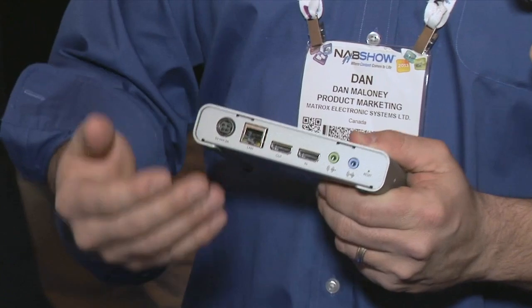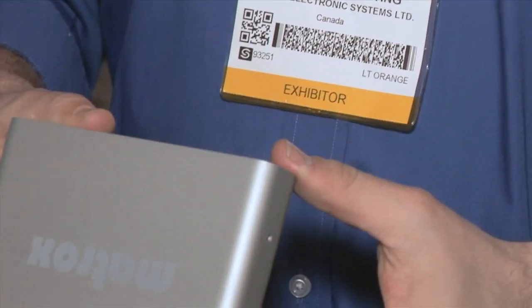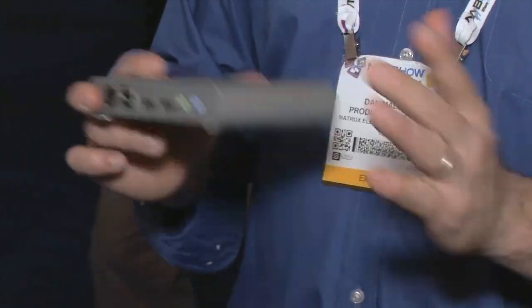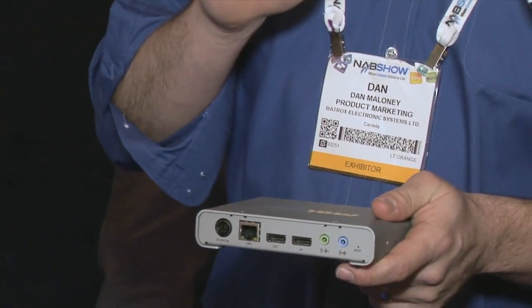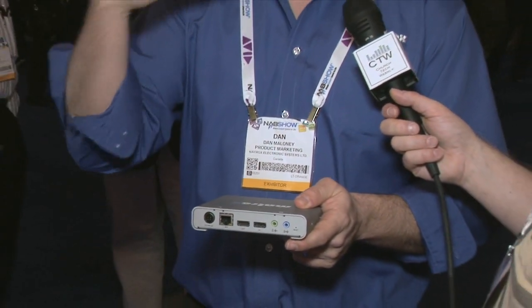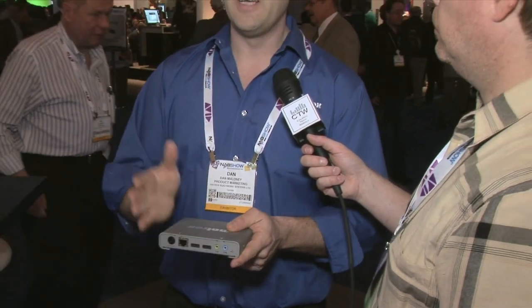So the Monarch HD is a self-contained, small, rugged appliance. Basically, it lets you take your HDMI inputs and get an H.264 encoded IP stream out. It is a streaming and recording appliance — that's where we really felt we hit a home run with the product. There are a lot of applications where you're taking your full quality HDMI HD feed into the device, but you're streaming it, and you often need to scale that down to fit it on the upload pipe to your content delivery network.